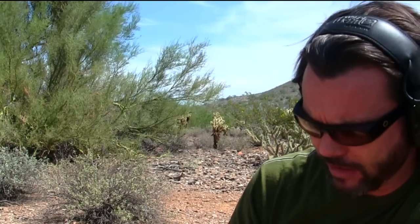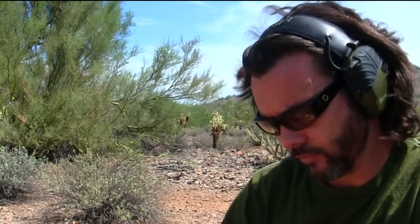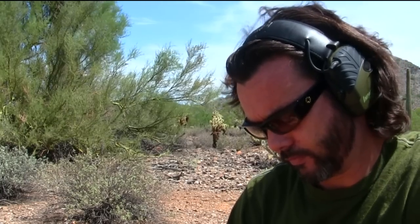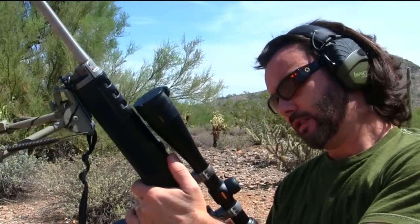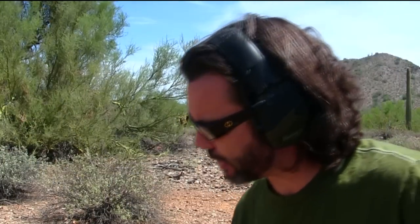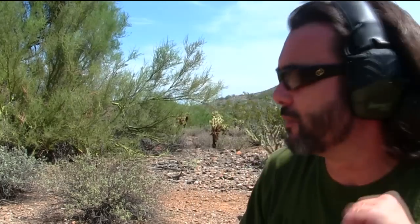So now I'm going to see how these will group on that target down there that's about 80 yards. I also have a camera set up down there to catch the target, so you'll be able to see what we have accomplished. So we're about to find out. Let's see what happens. I don't believe that this gun is quite sighted in yet. I'll need to double check that. I'll put the camera on the gun here, and then you can see the shots down there. Wish us luck.